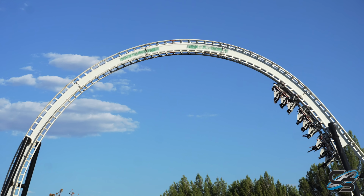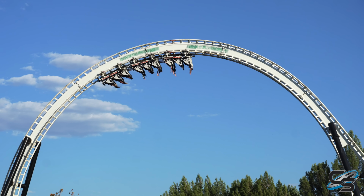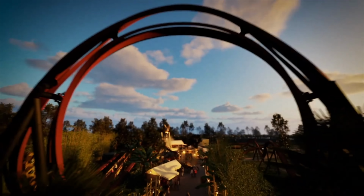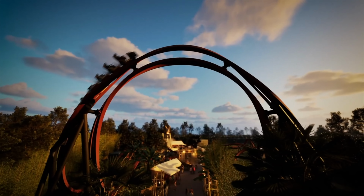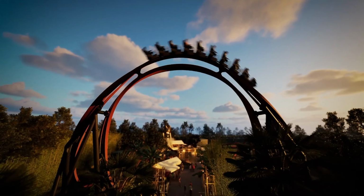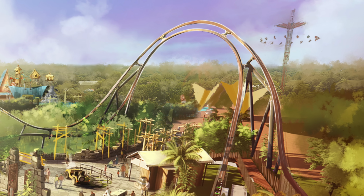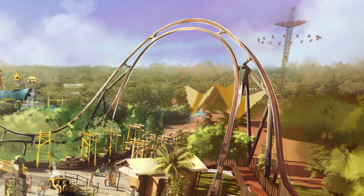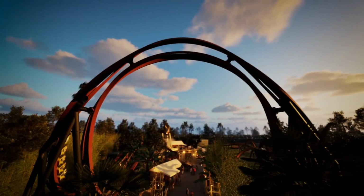So think about Full Throttle at Six Flags Magic Mountain. That's a Premier coaster. Did the same sort of thing back in 2013. In this case, the 2 sets of tracks do not share a joint spine, but they are connected by some small supports that hold them together. Really cool design, and you as a guest are going to be able to walk directly underneath this. So as you look straight up, you'll see riders flying overhead.